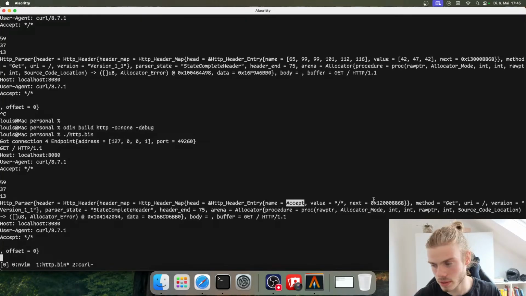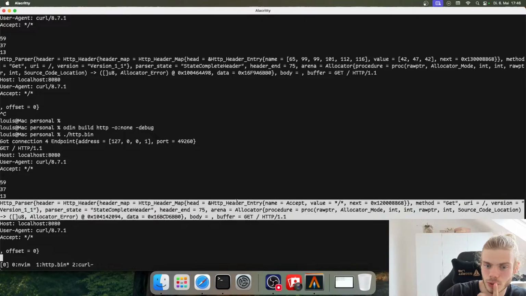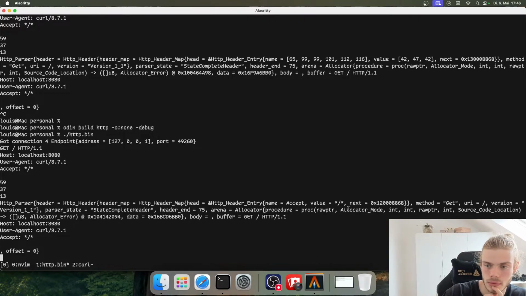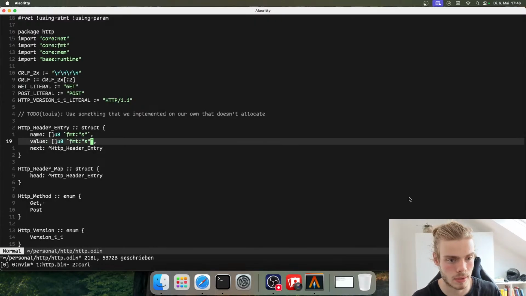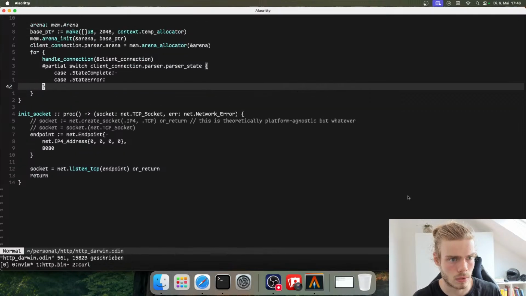Hey, look at this. Accept this. If we would now traverse the linked list, I believe we would be good to go. And we could do that.